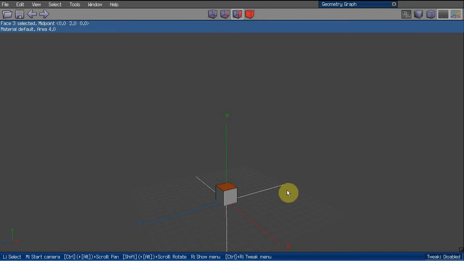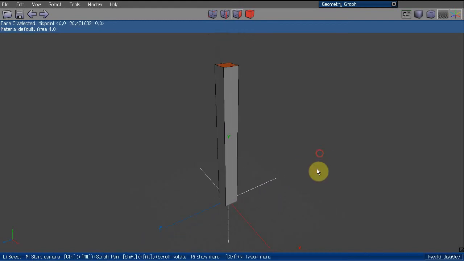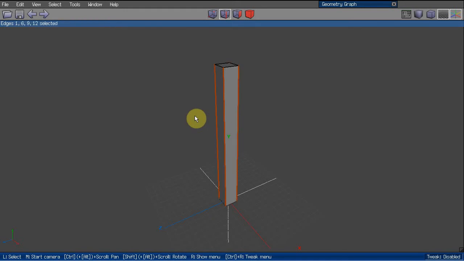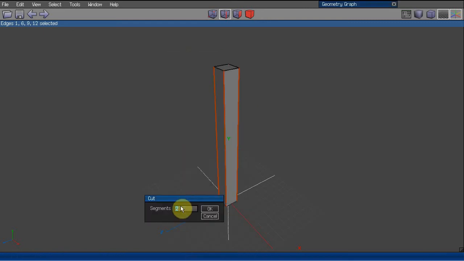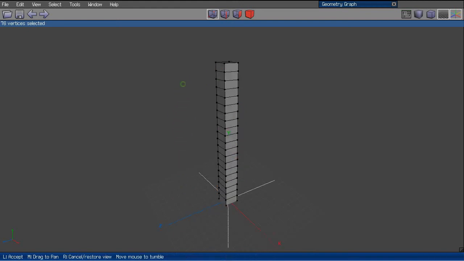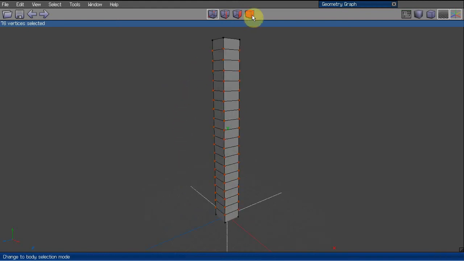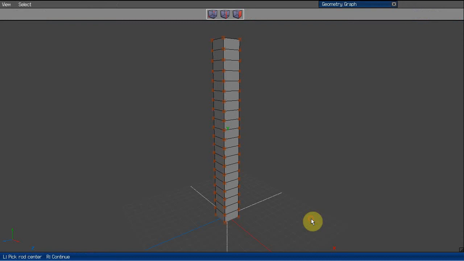From a simple cube, let's extend it a bit vertically to have a sort of a shaft form. Select an edge, hit G on the keyboard to get an edge ring selection, and let's cut it in, we'll be generous, at least 20 segments, and hit C to connect. Okay, that part is pretty straightforward. So now we initiate the bend command in vertex mode, always. And when we do, Wings is waiting for some parameters.